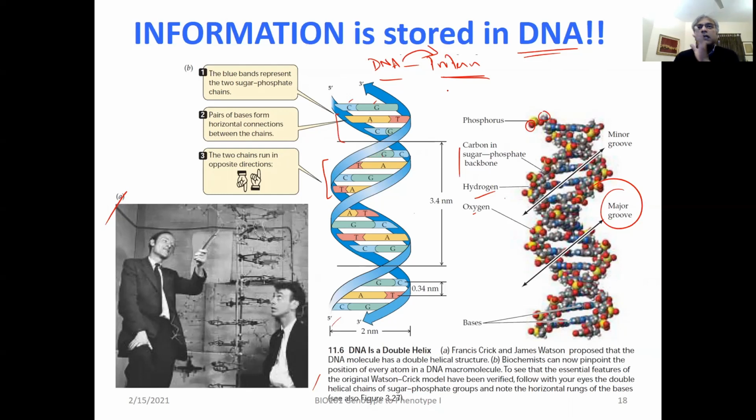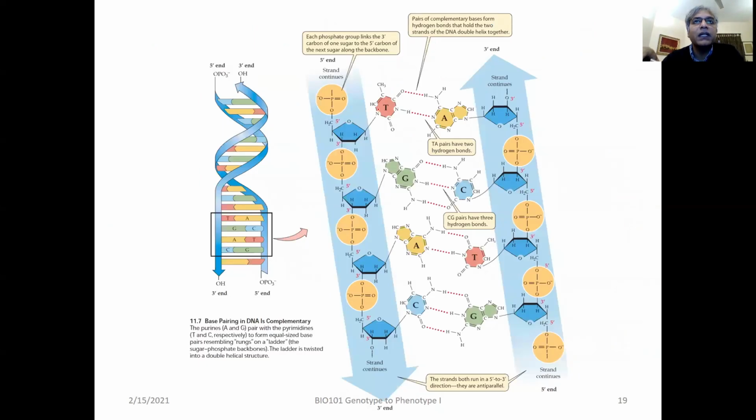So what we were thinking in the beginning of last century, that proteins are independent molecules, they have no relationship with DNA. It turned out that DNA contains all the information. The nucleotides of this DNA are not a random sequence. It is a very, very specialized code. And this code is decoded in the form of messenger RNA, which is then decoded in the form of protein. And that is how the information is stored in the DNA.